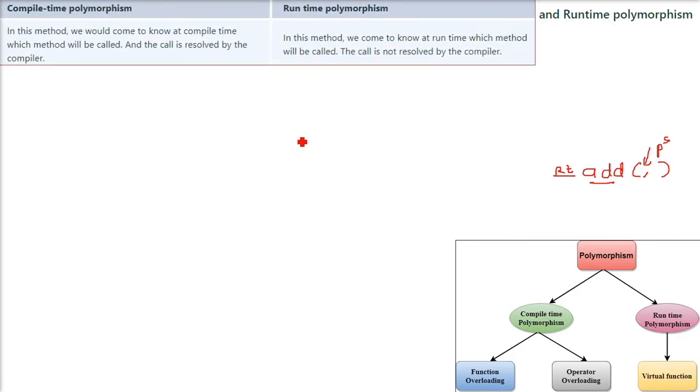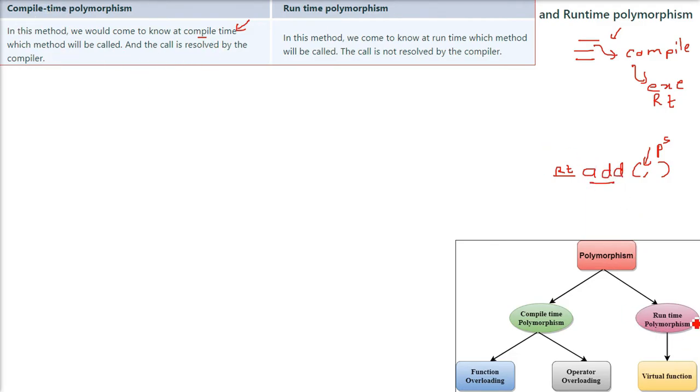First, in compile time polymorphism, we come to know only at compile time which method will be called. That is, you have written a program, then in your IDE you have compiled it. When you compiled it, you have not run it, you just checked for errors, whether it is working fine or not. We have never gone to the running, actually not given it to the processor to work, only the compile time. So in compile time polymorphism, we come to know at compile time which method will be called, and the call will be resolved by whom? The compiler, only the compiler, right?